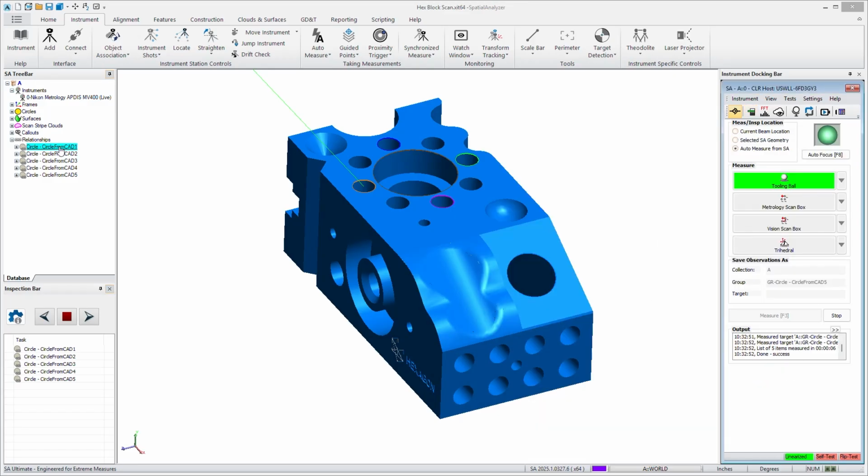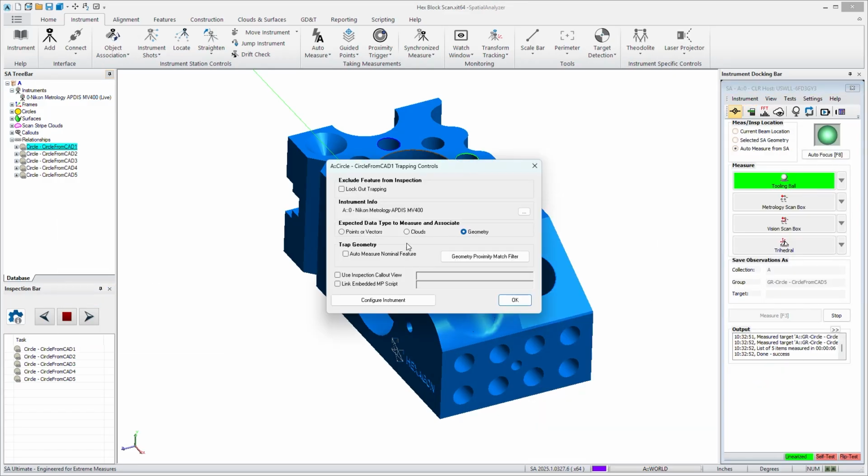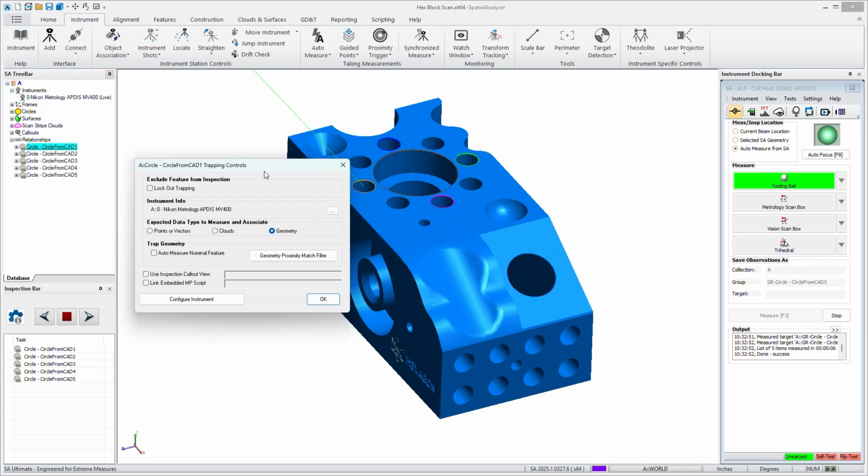So in this particular feature, trapping controls, I can choose between clouds and geometry. And by choosing which one of these radio buttons to select, I am assigning the feature which data type to assign if the instrument scans both. So that's the trick. It's basically just pre-configuring everything again to get exactly what you want when you measure.